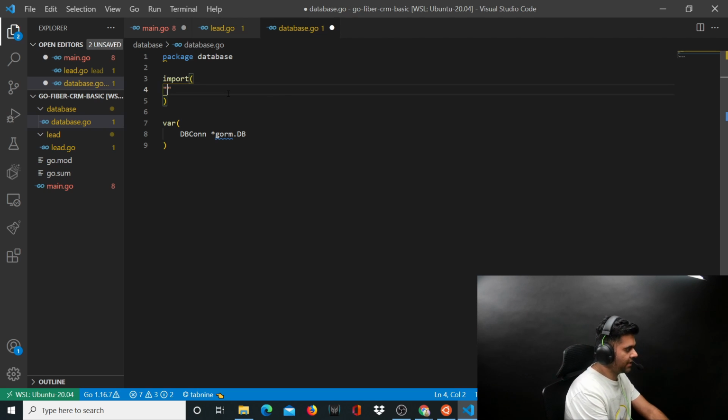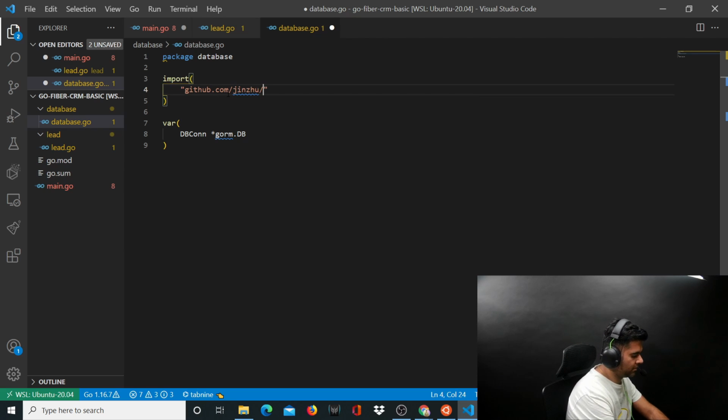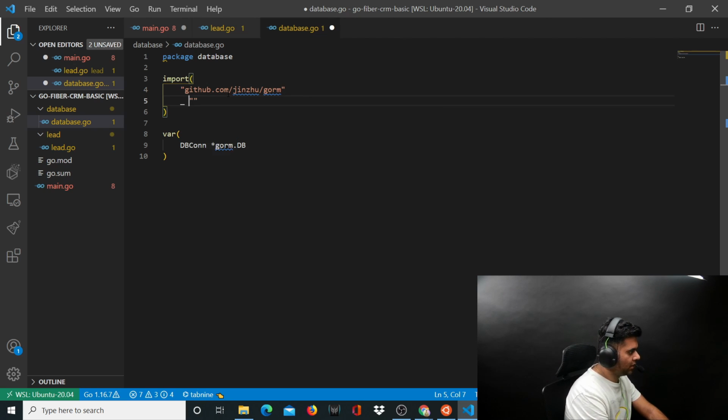And now that also means that you'll have to import GORM, because GORM is an external library, right? So you'll say github.com/jinzhu, which is the name of the person who's created GORM, and then you write gorm. You'll also get the exact support for the exact database that you're using. So the database that you're using is called Sqlite.